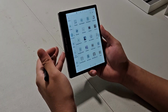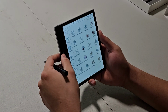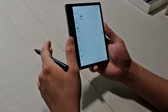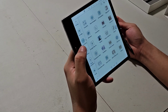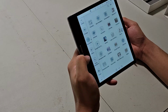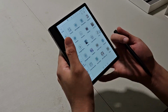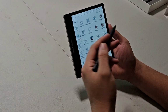They also have these two physical buttons over here for page flipping. You can see this one flips between pages, so you can go forward and back. So it's really cool. You can just hold it in one hand and read on the subway or on the plane, and once you're done reading, you can just go to the next page. It's really cool. And they have different settings as well. You can add on music as well.